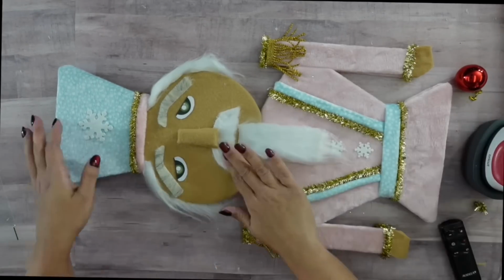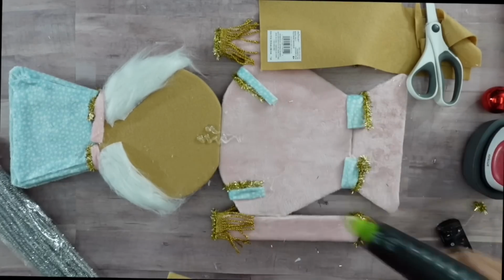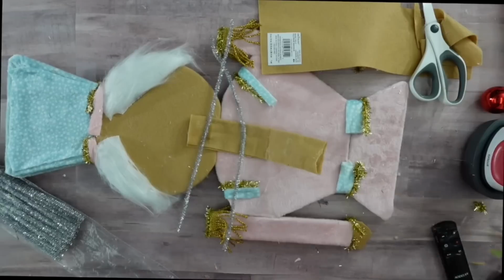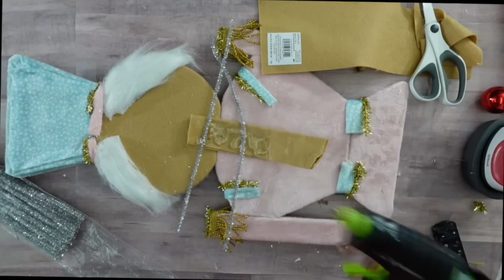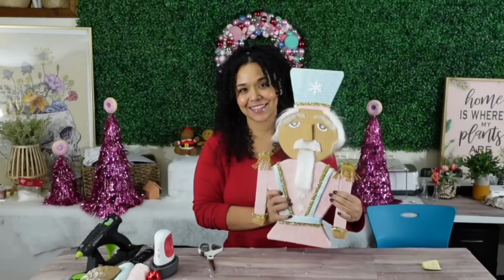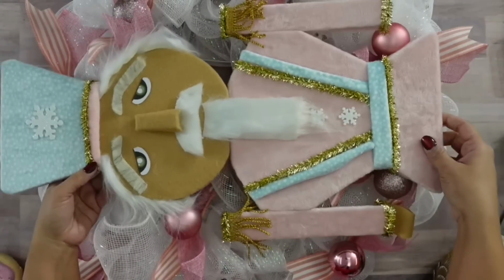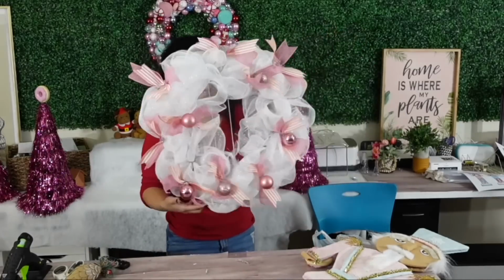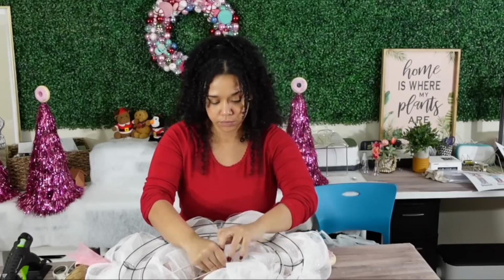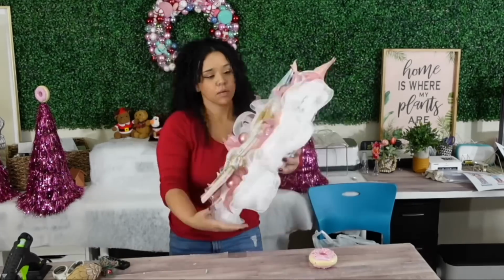So for the back, in order to attach it and not ruin it, I added some of the felt that I had left over. And then I added some of the pipe cleaners, which I should have added something a little bit more heavy duty, but I can always take this off and redo it. This is what it looks like, and I did take a little bit of the blue fabric and cover up that cardboard that was showing. I'm going to attach it to my wreath before adding the other wreath attachments, just so I know where not to add stuff since I don't have too many things to add. Adding that middle piece really helped me attach him nicely.